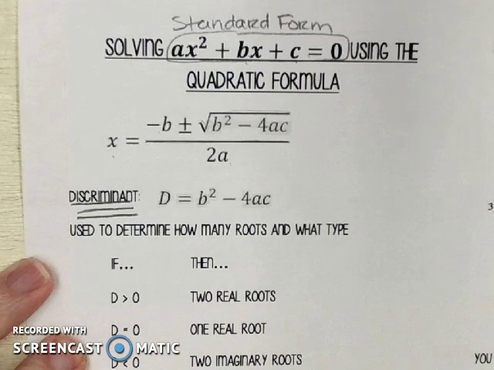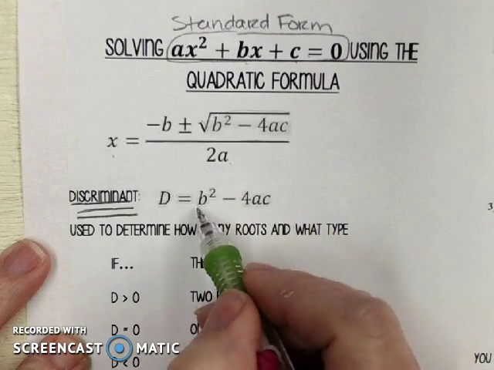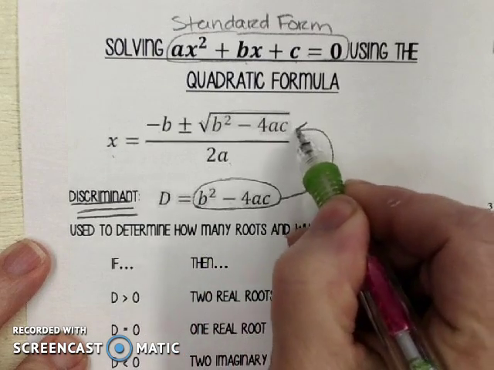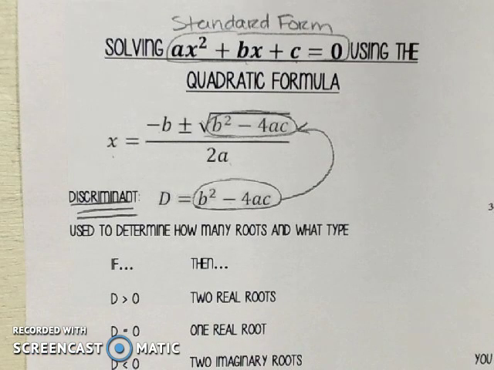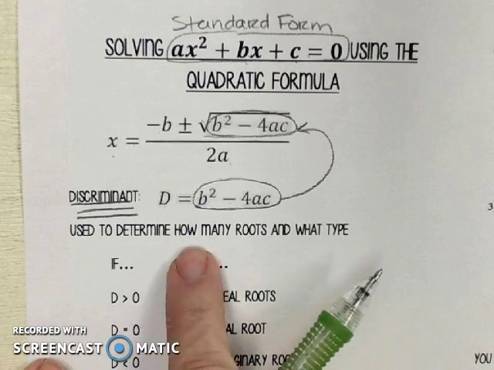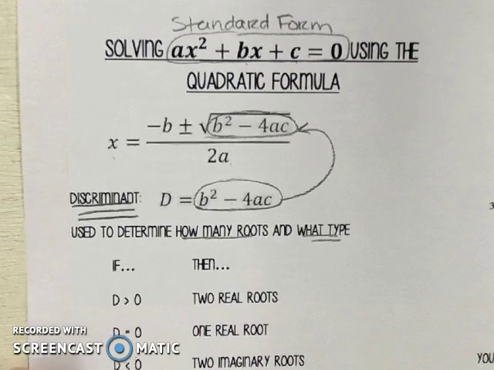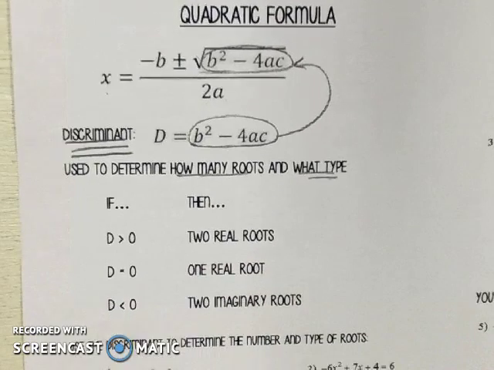And I don't know if you've been taught the discriminant or not. Different teachers teach it different ways. I'm going to show you the discriminant. Your discriminant, if you'll notice, is the b squared minus 4ac. It's the thing that is inside the radical. And so if you go ahead and identify what that discriminant is, if it's a positive number or a negative number, then that helps you out with knowing how many roots you're going to have and what kind they are. You can have real answers, you can have imaginary answers, you can have one answer, or you can have two.